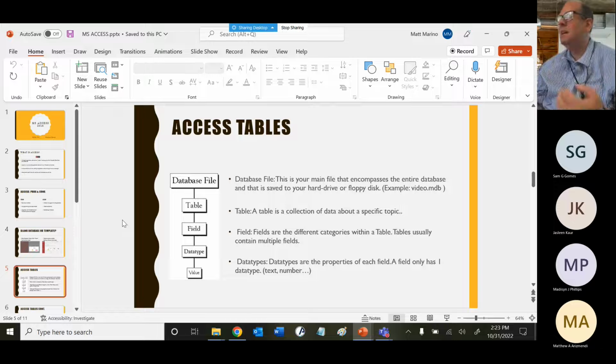And what can a data type have? Paul, what's that last box say? Right, but what's that last box say? Value.